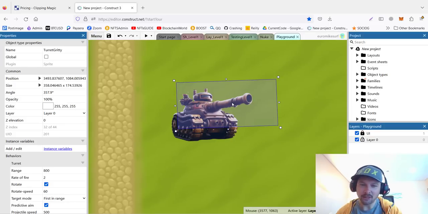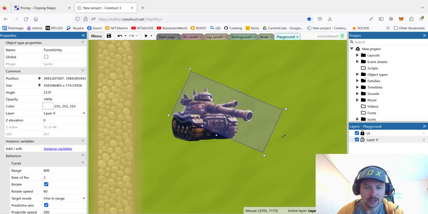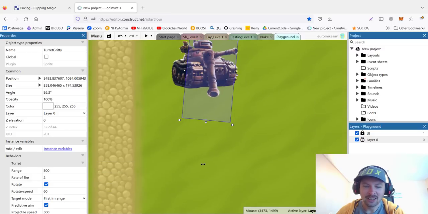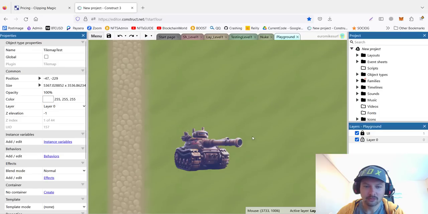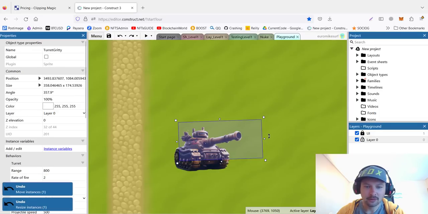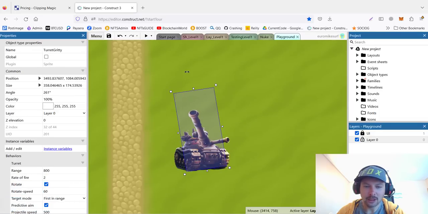It's not top-down. I really cannot do top-down projections with Midjourney. And I didn't even want to. This looks better to me. But look, if we turn our turret, it turns like this, very nice. This is good, right? But if we go too much, this looks really silly. If it goes too much down or too much up, you can see it looks kind of broken.